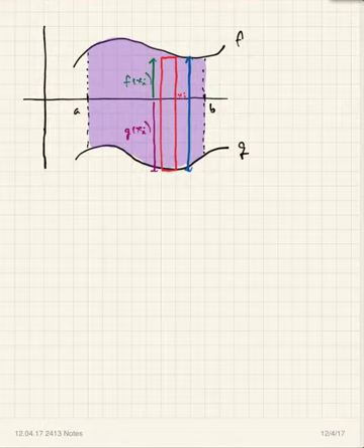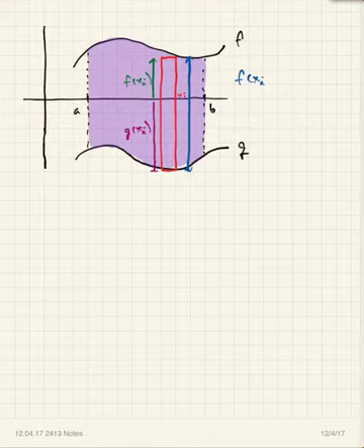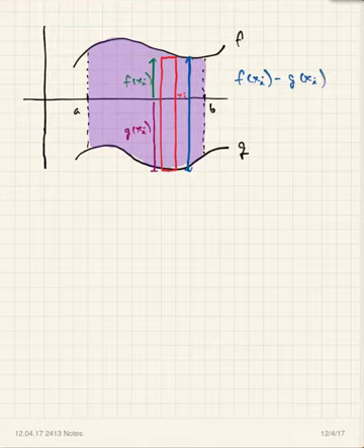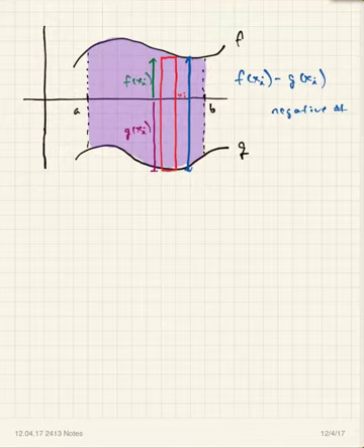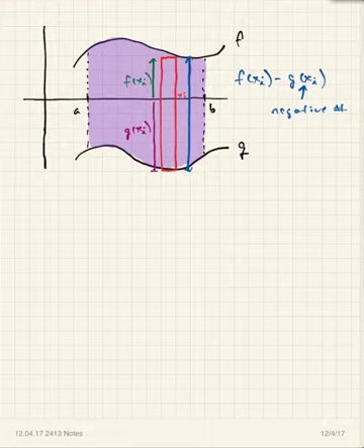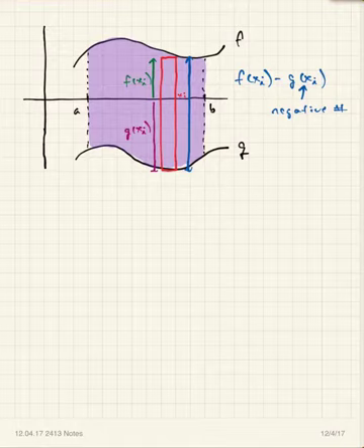And would that total height still be the upper curve minus the lower curve? And the answer here is that yes, it would, because remember that g of x sub i is a negative number, right? This is a negative number right here because that curve is below the x-axis. That's a negative y value. And so what happens? You're subtracting a negative number. And when you subtract a negative number, what do you end up doing? You end up adding, and you end up with the distance there.